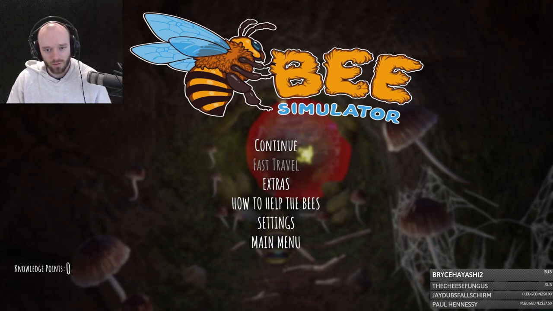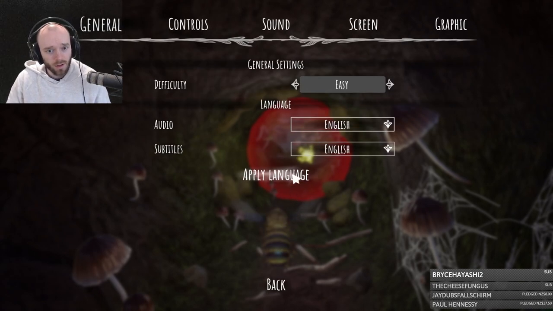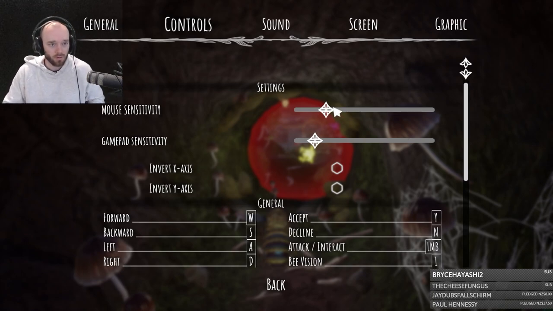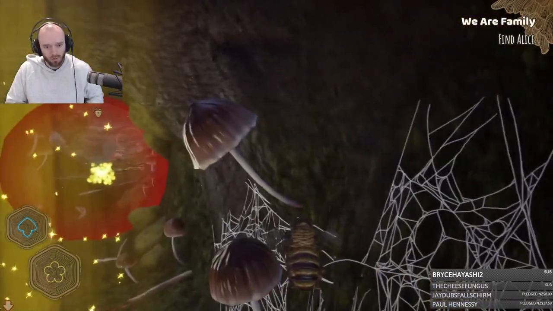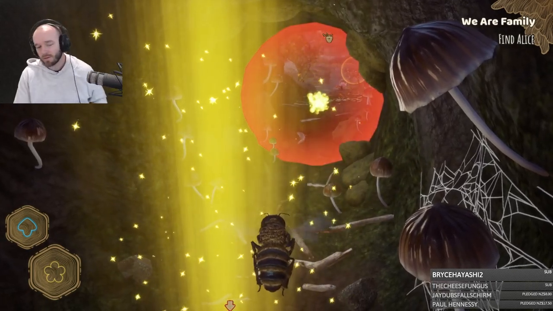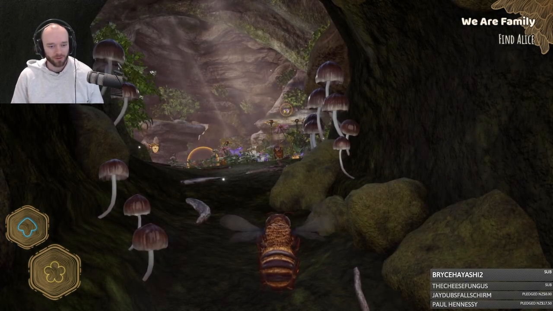Where the heck is my cursor? Oh, there we go. Controls, mouse sensitivity. Oh, there's gamepad? Hold on. Oh, here we go. Okay. Don't have to use my mouse and keyboard. Nice. Alright, we're on the controller now.